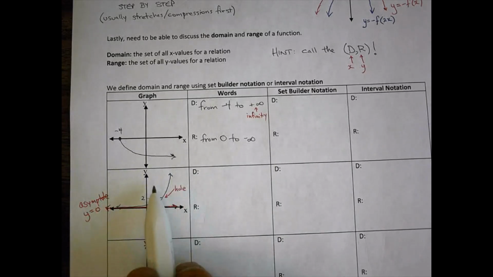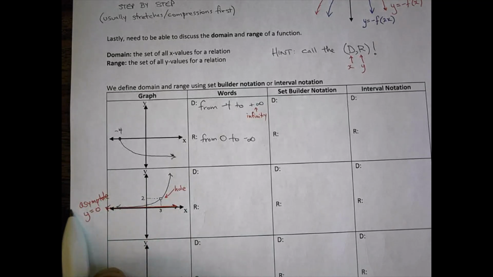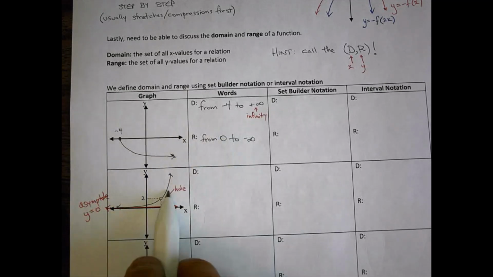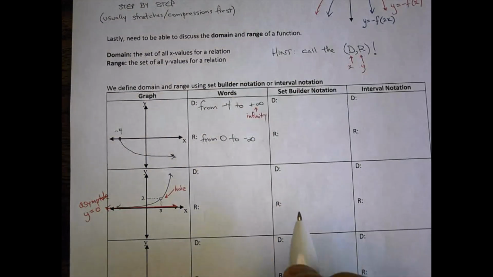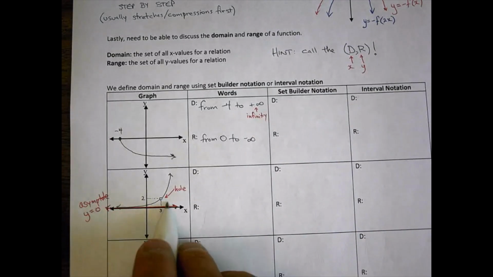Okay, so let's talk about this function here. Let's talk about the x values. Well, it looks like you would have all the x values continuing forever to negative infinity, and all the x values continuing forever, right? Because this line will keep going forever. However, there is no x value at x equals 3. There's a hole there. The function is missing.